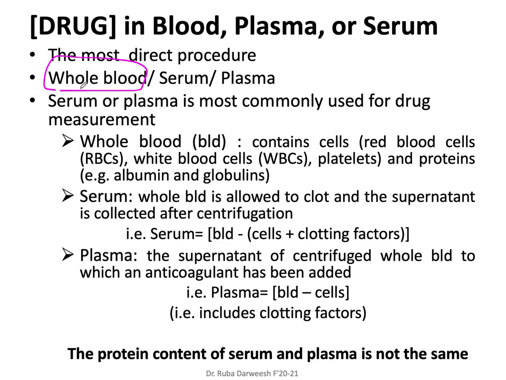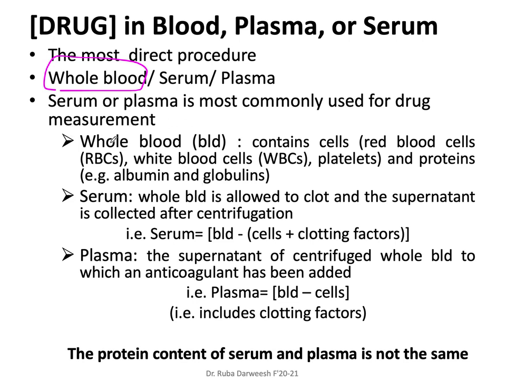And again, the choice of whole blood, serum, or plasma depends on the target of your study. If, let's say, you are studying sickle cell anemia, you are interested in something related to your RBCs, so you need to separate your RBCs from the whole blood. If we are talking about something related to white BCs, then you need to take your white BCs and sometimes even divide them by the type of white BCs that you have. So it depends on the study, but usually the most common, we either have whole blood, serum, or plasma. As I said, whole blood includes everything.